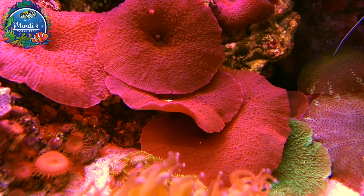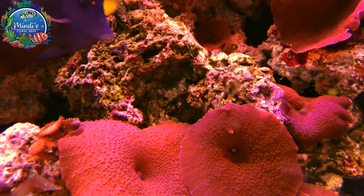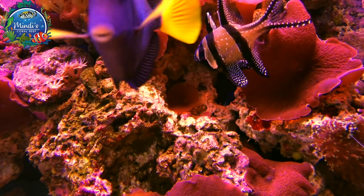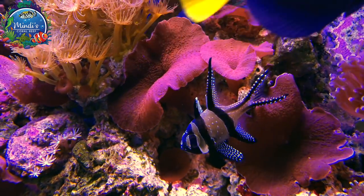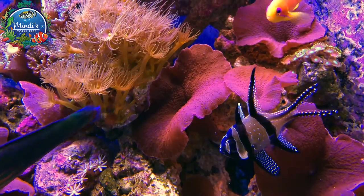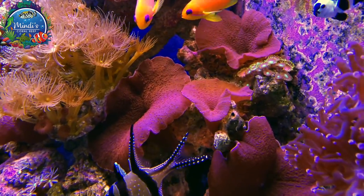Most of the common and easy to care for mushrooms are hardy and relatively easy to maintain. They multiply quickly throughout the tank, like medium lighting and low to medium water flow. They feed on photosynthesis, microplankton, and filter feeding foods.